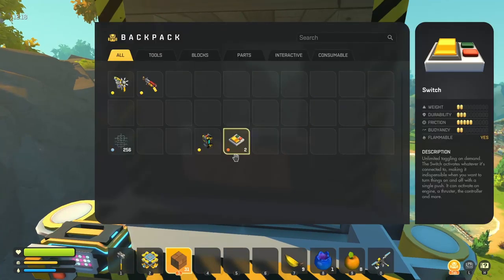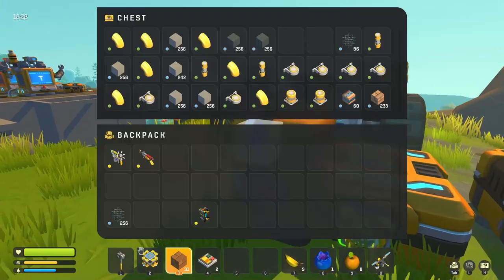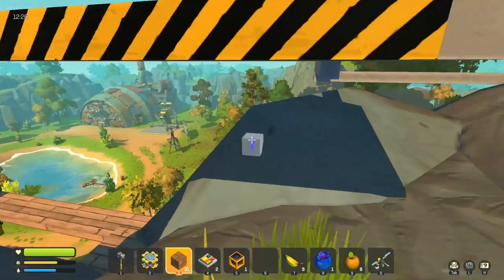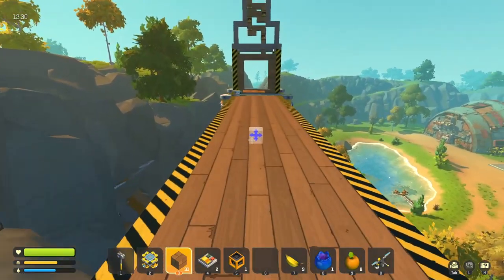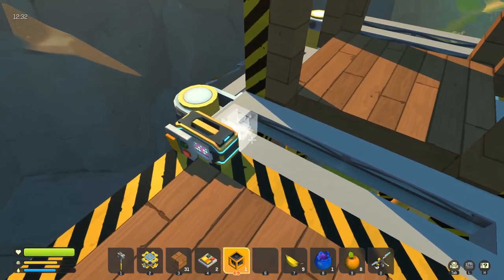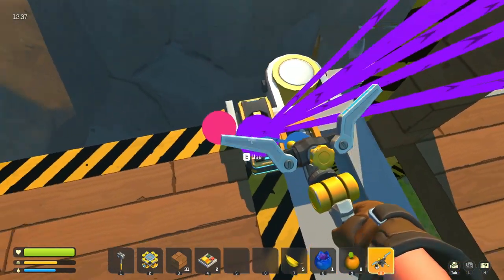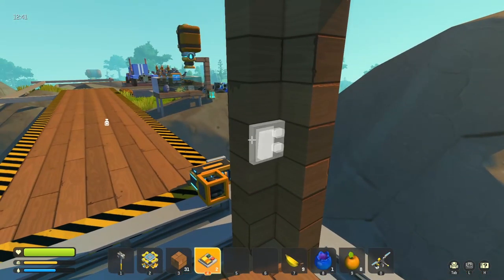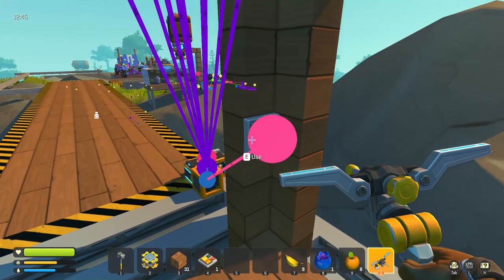Okay, so I have a switch. I have a logic gate in the chest, I believe, over here. There it is right there. Okay, so we're going to do an XOR switch, that way both of them cannot be on for it to activate. Let's just throw it right here and then remove you and put you here, put this over here. We'll add a switch just on the inside of this, right there. Bring you back over to there. Change you to that.